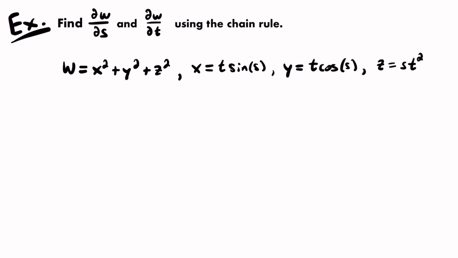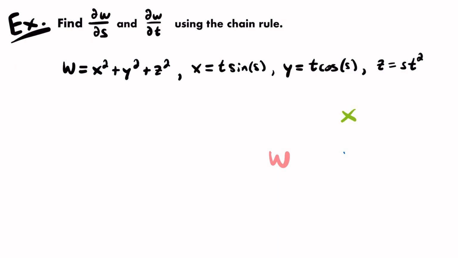And so because there are two independent variables, we can't just find one singular regular derivative for w, we can only find partial derivatives. We can find a partial derivative with respect to each of the independent variables s and t. Alright, and that will be made clear when we draw out our derivative tree. So let's do that here. We still have a single dependent variable of w. That will always be the case, but then we have three intermediate variables to take into account.